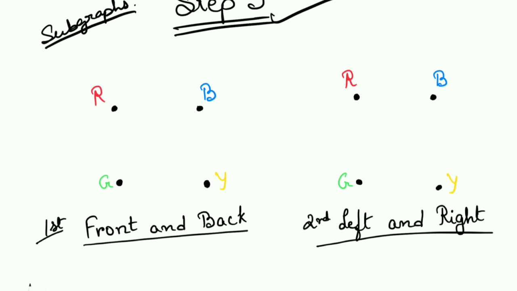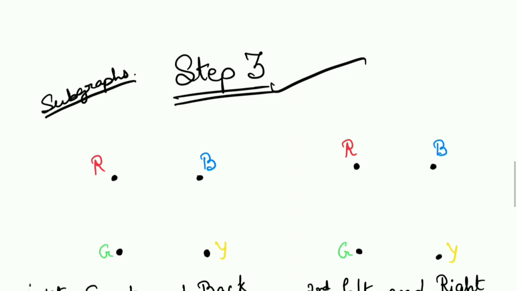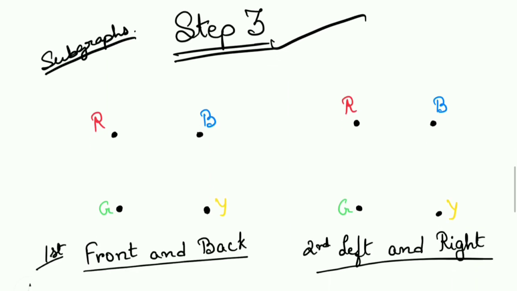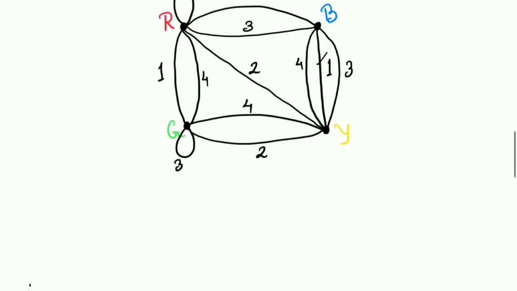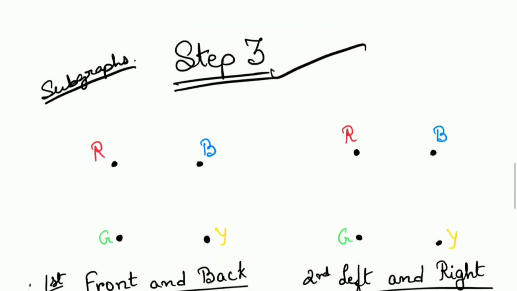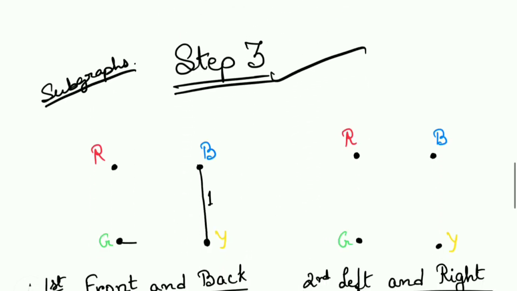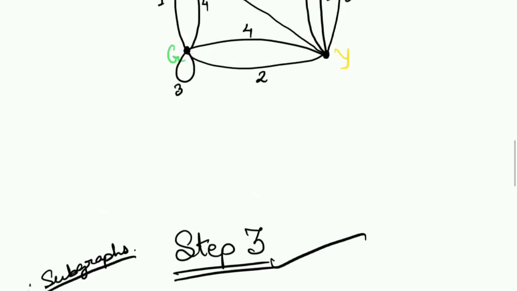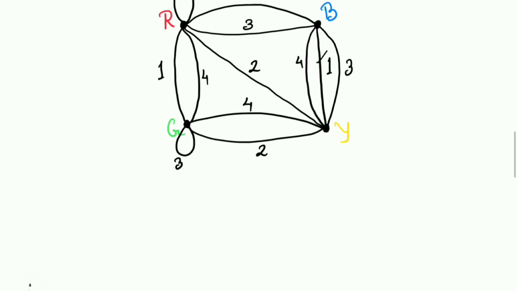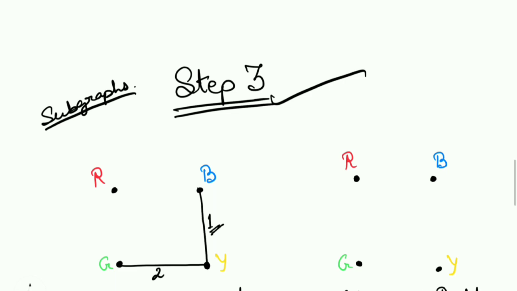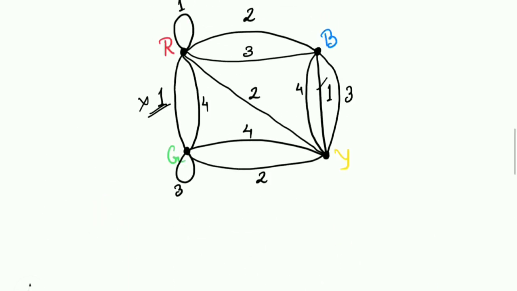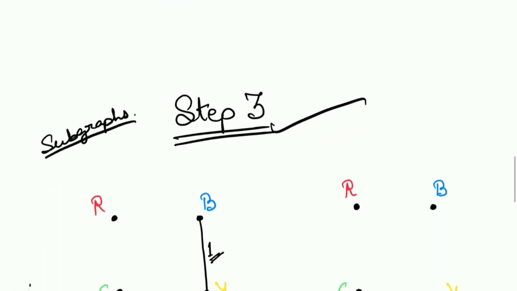Okay, let's proceed to step 3 to draw subgraphs of the opposite pairs, front and back, left and right. In step 2, we have got two edges from cube 1 and one loop from cube 1. We have the red and green edge and the blue and yellow edge. So let us consider the blue and yellow edge from cube 1. For cube 2, let us consider green and yellow. Then for red and green we have 1 and 4, but we have already considered the edge from cube 1, so we will not consider that. For red and green, we will consider the edge 4.